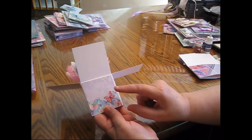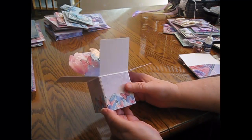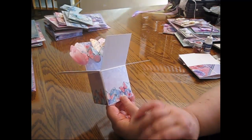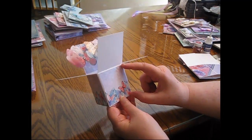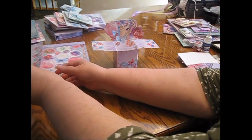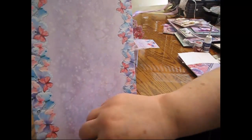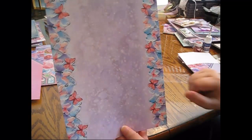to get these pieces along the side. I'm not fond of the templates that Hot Off the Press puts in the card kits that they're doing. Instead, my measurements for these little pieces were I ran my border strip through my paper cutter this way, and I cut 2 7/8 inch in, 2 7/8. And then I made 2 long strips, 2 7/8, turned it around, 2 7/8.